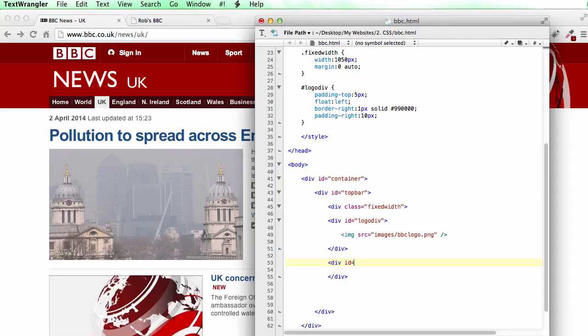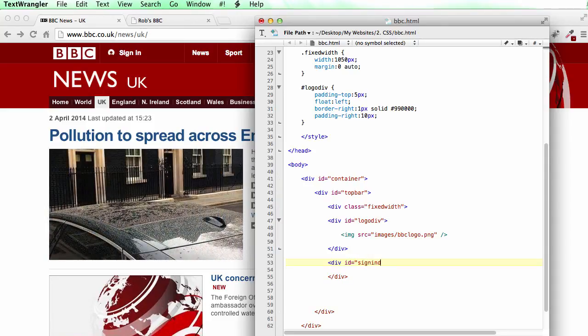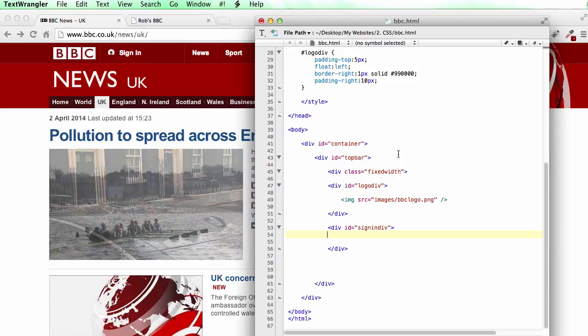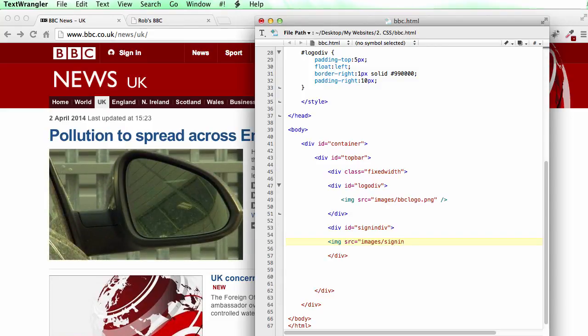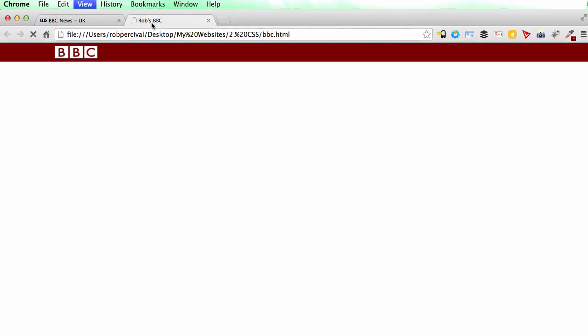So this is going to have an ID of sign in div. There's definitely only going to be one of these. And we'll start by putting that image in there. Images sign in.png. Let's just see how that looks.